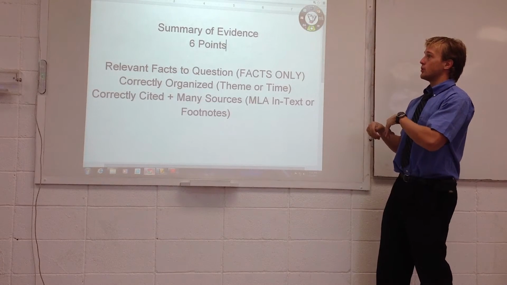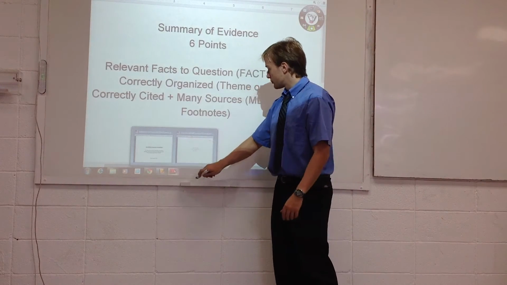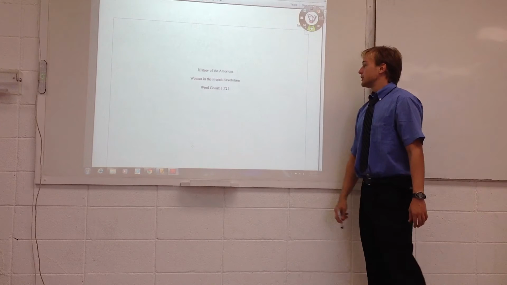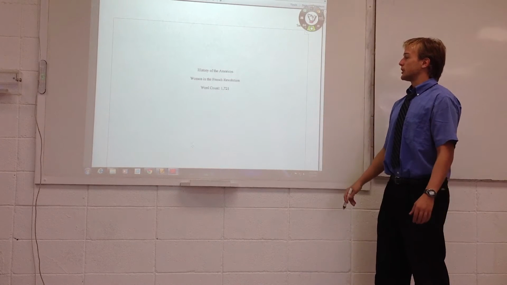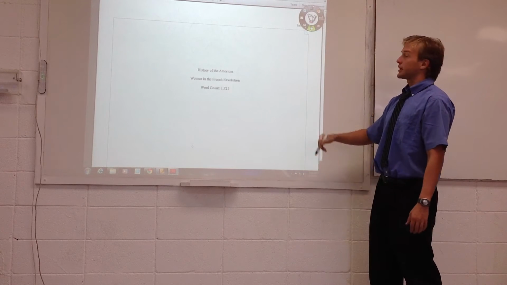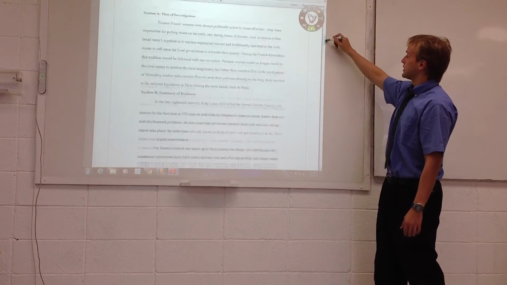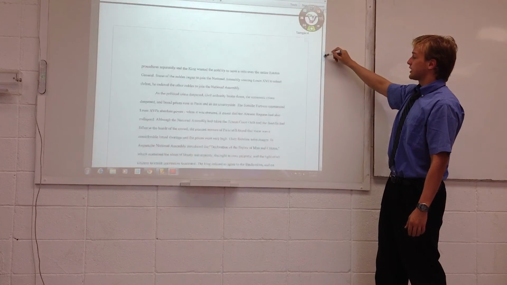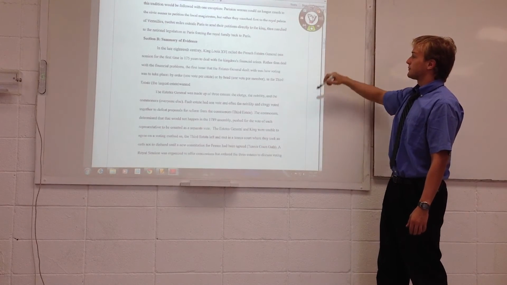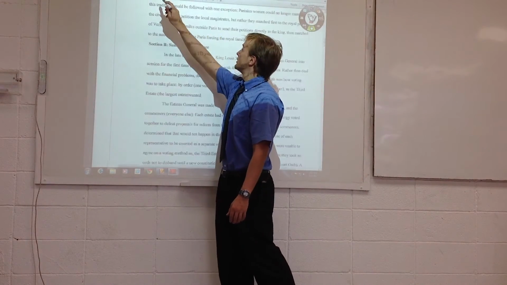So now we're going to go to the weak sample first. And for the weak sample, I picked, it says there, women in the French Revolution. Now this is really awful because normally the first thing that you'd see is the actual research question itself. This is a really terrible plan of investigation. But if we go down to the next section, the summary of evidence, we can kind of see, maybe I can blow it up a little bit more.